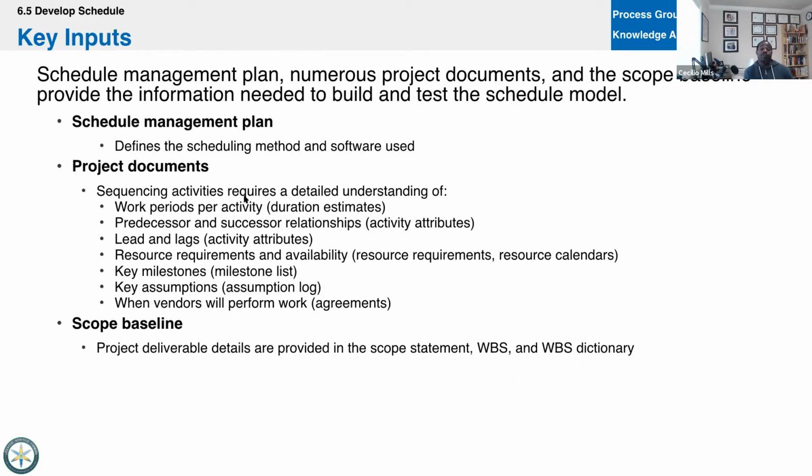Right, we would have used our schedule management plan to create those outputs to sort of govern the how, and that would have told us which documents we were going to be working with and which tools and which data sets and what software, etc. We would take the scope baseline obviously into account because the scope statement is going to say how we're doing the work. The WBS would have had the deliverables that we need to complete, and all these activities should be rolling up to complete those deliverables. And the WBS dictionary would describe it. So we would have taken that into account as well.